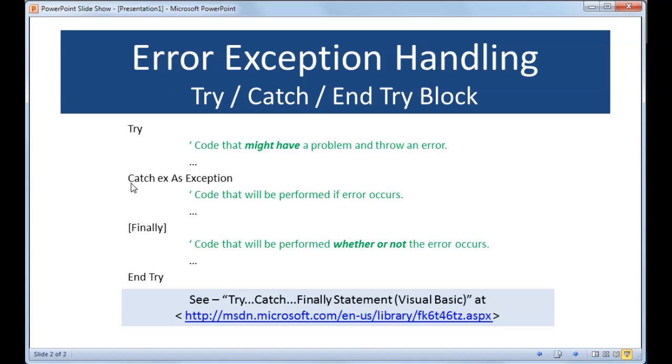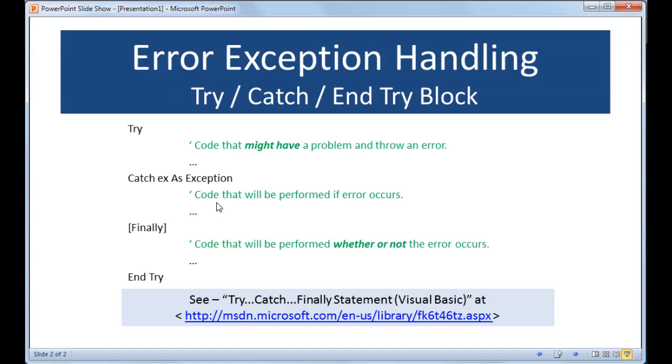Then we have what's called the Catch statement, and usually it's Catch ex As, and it might be a System.Exception, which is the most general, but we should probably also look for more detailed types of exceptions. And here, when an error occurs, we want to execute some kind of code after the Catch so that we can inform the user that the error occurred and make it more user-friendly and then continue on.